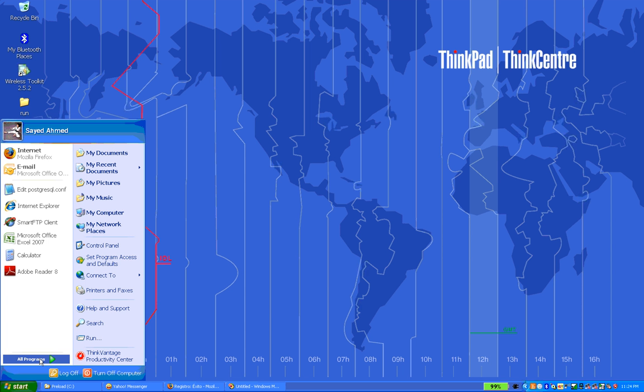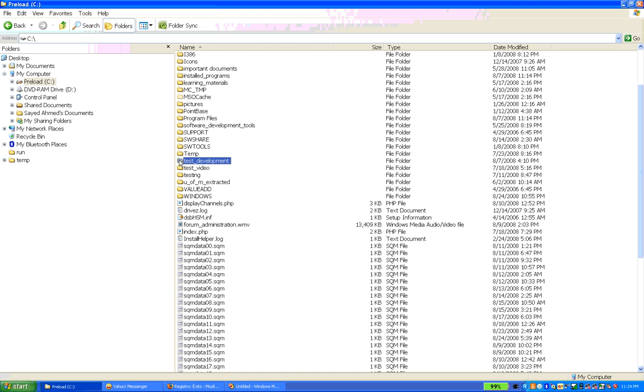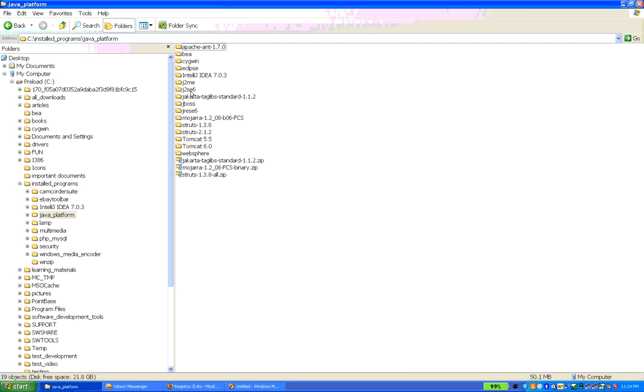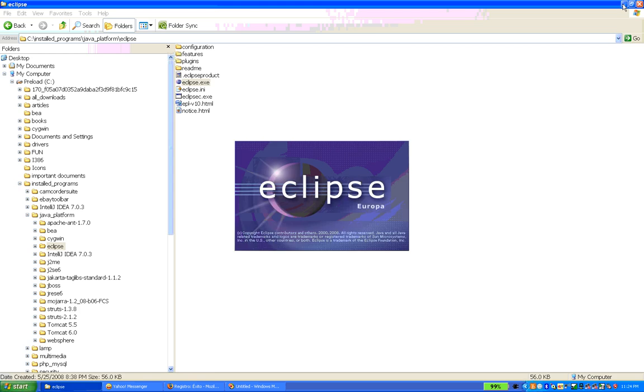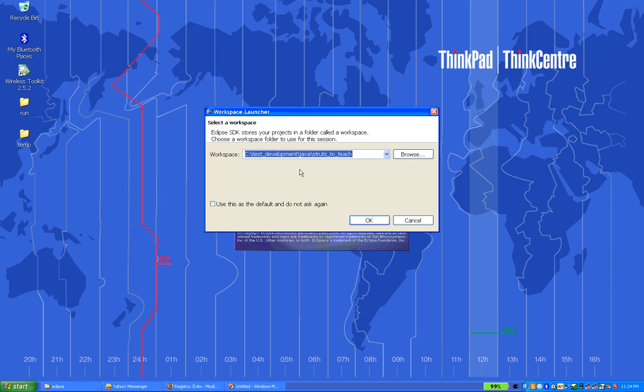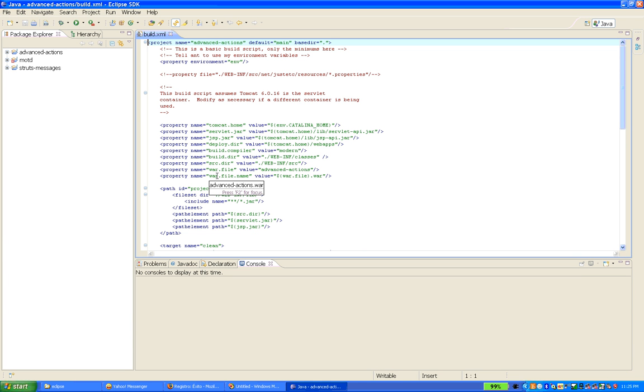Okay, let me go to Eclipse. In the meantime, if you understand this example, it could be better if you consult all the other Struts tutorials as provided on our website.